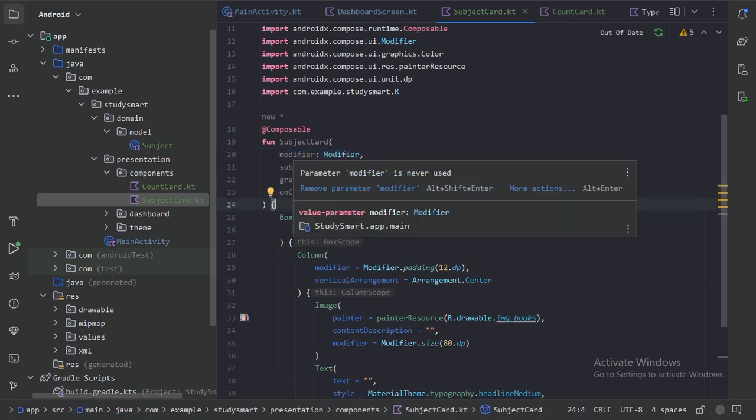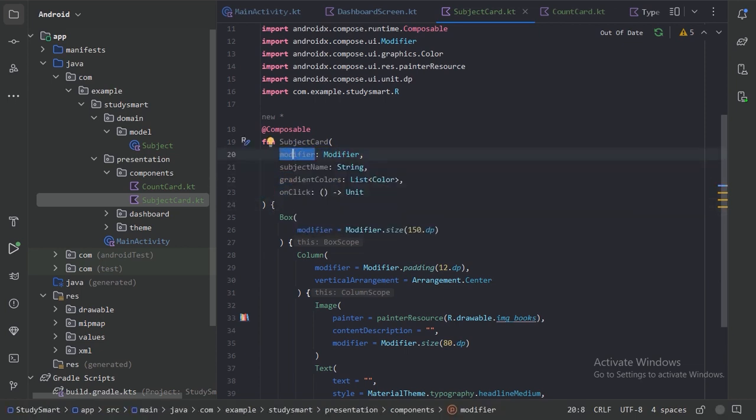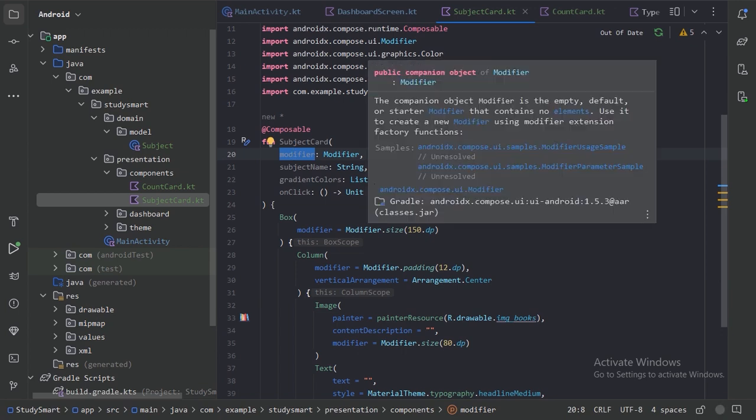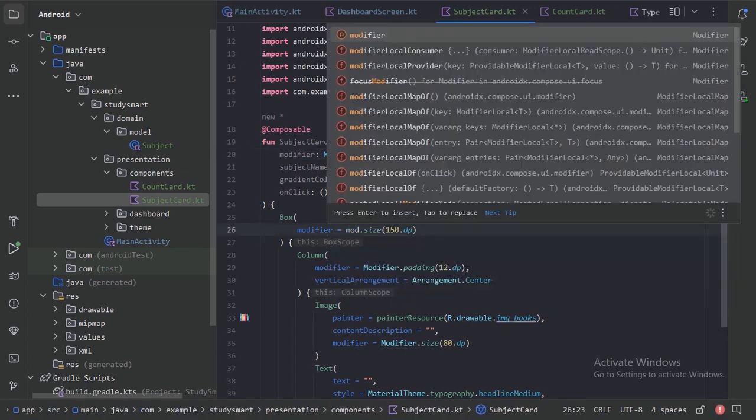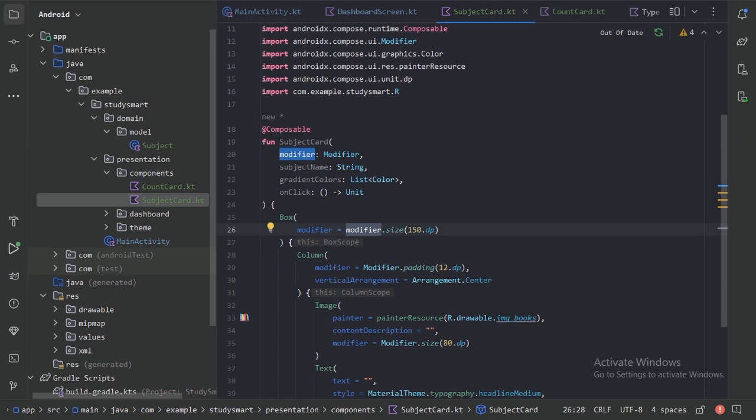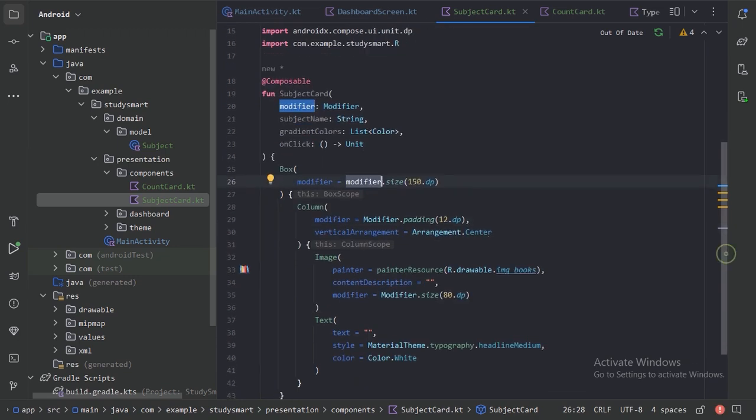First one is this modifier. So let's use this modifier to our box layout. So we can also access the modifier of this box layout through this subject card. And the subject name we will use for our text composable.